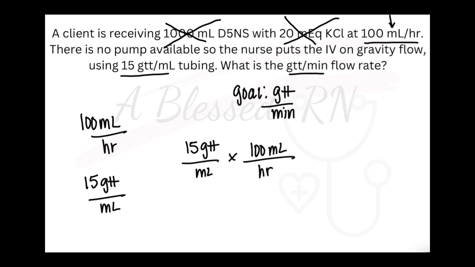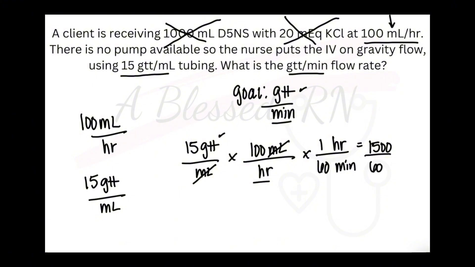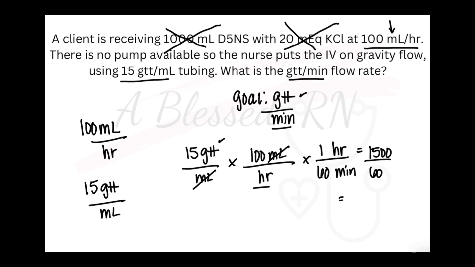If I'm looking for drops on the top, I start with my 15 drops on the top over mL. Now I have 100 mLs on the top and hour on the bottom — my mLs cross out. I've got to get rid of that hour because I need minutes. So I'll insert a conversion: 1 hour equals 60 minutes. My hour goes out on the top, my 60 minutes goes down on the bottom, and the hours cross out. Everything is now gone except drops on the top and minutes on the bottom. So 15 times 100 times 1 is 1,500; 60 times 1 times 1 is 60. Divide top by bottom and the answer is 25 drops per minute.